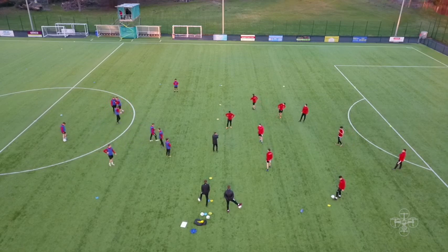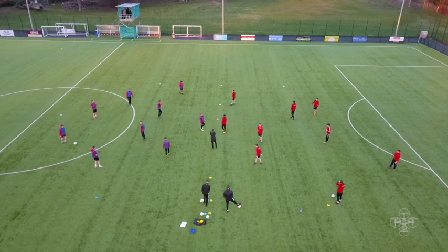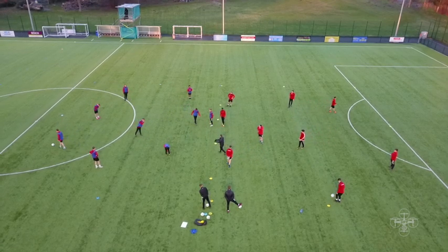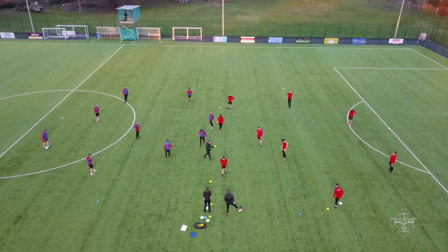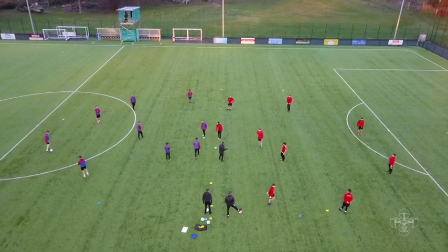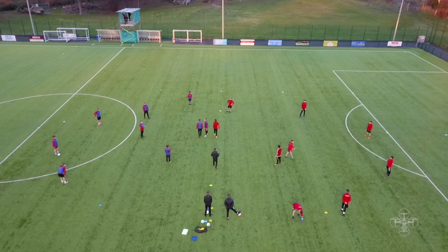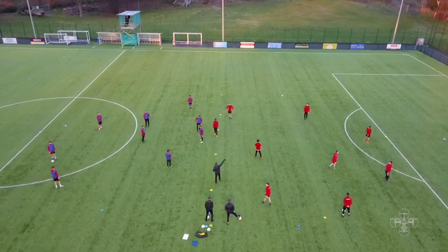Okay? So if I call a number, that amount of people become defenders and enter the opponent's half. So if I say three, three go in. Then the challenge is, can they regain and return the football? The team with two footballs in their half score a goal. Okay? Shall we have a little walk through just as a demonstration? Let's have a little look.